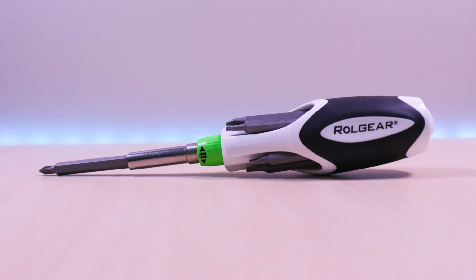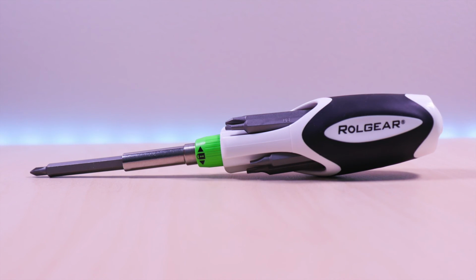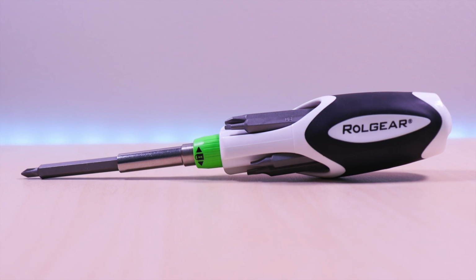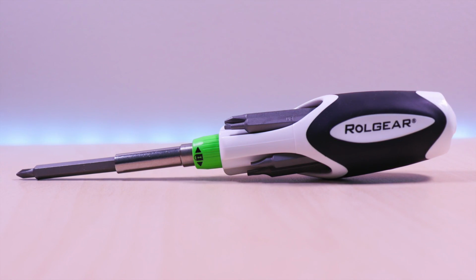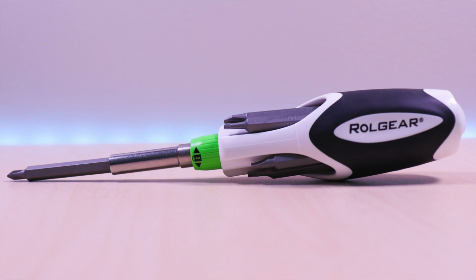The Rolgear Ratchet Screwdriver. I'm very impressed with this tool. It's very precise and works smooth. This can replace a lot of tools in your toolbox since it comes with various bits. It's very handy to have for assembling things, fixing things around the house, or working on your vehicle.